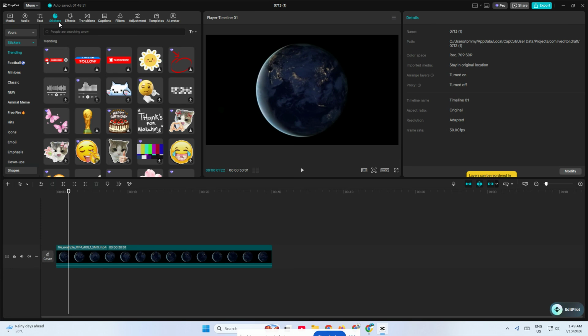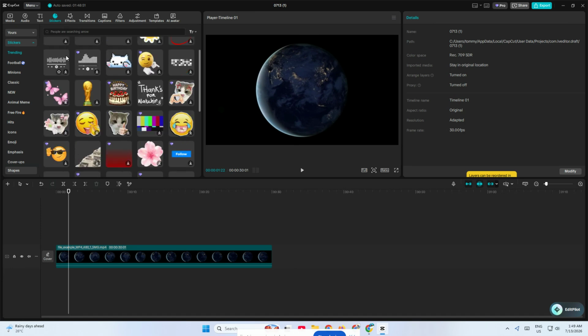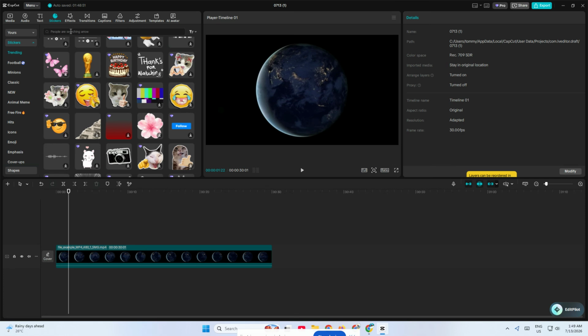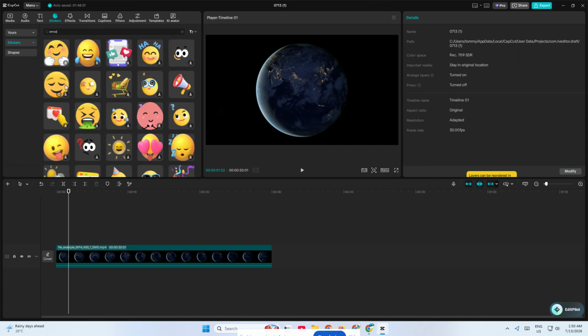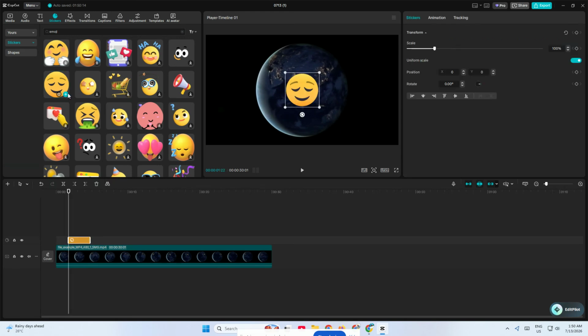You can choose something simple, funny, expressive, or anything that matches the vibe of your video. Once you've selected your preferred emoji, it will appear on your video as a sticker layer. At this point, the next step is to resize and position it. Tap on the emoji, then drag the corners to make it bigger or smaller depending on what you're covering. If you're hiding a face, object, logo, or anything else, you want the emoji to fully cover it without leaving gaps around the edges. Then, move it directly over the subject.